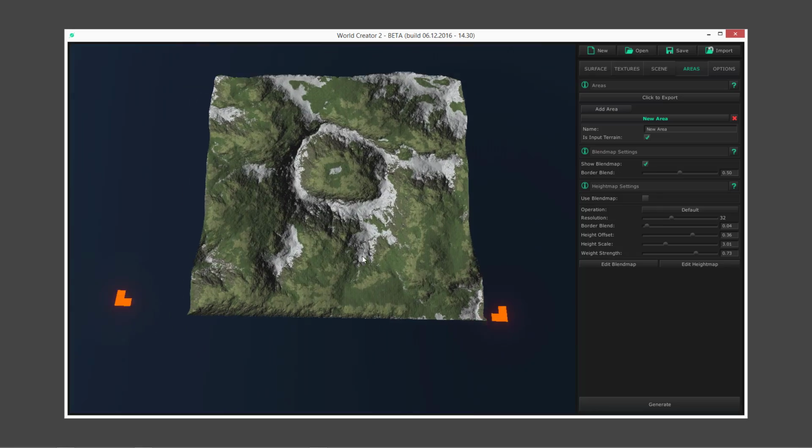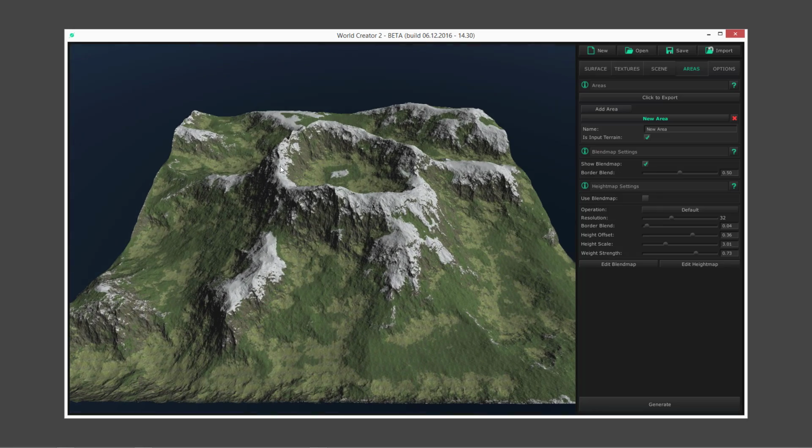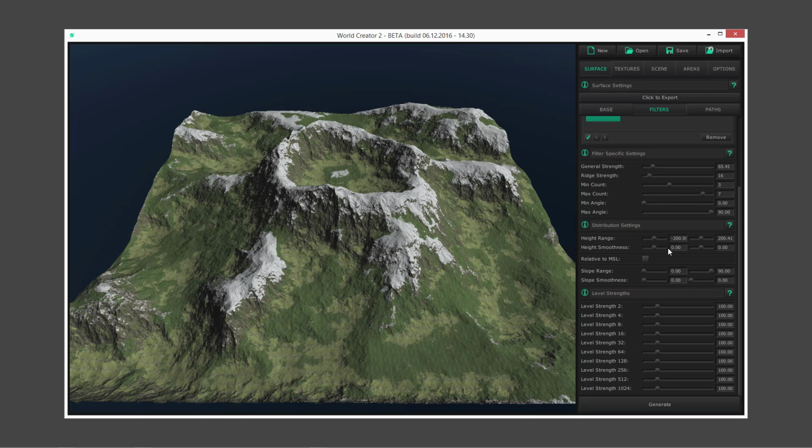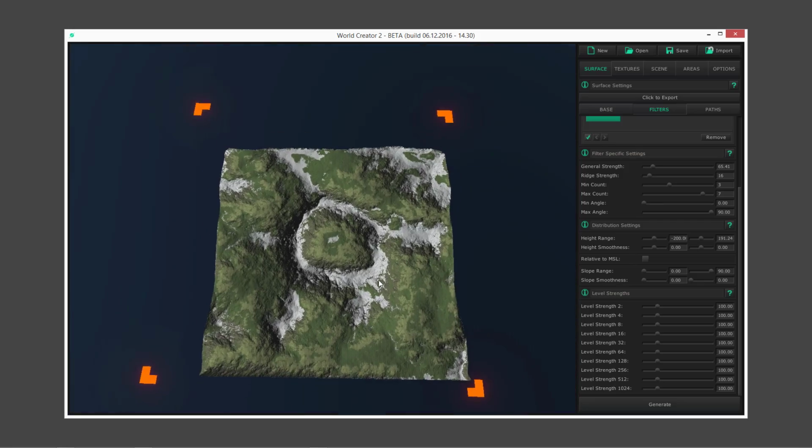And now let's see, the ridge filter. I'm not sure if the ridge filter now also applies to this part here, so let's switch back to the ridge filter. And let's reduce the height value here. No, okay, we already included it, so perfect. Okay, so we keep this here.